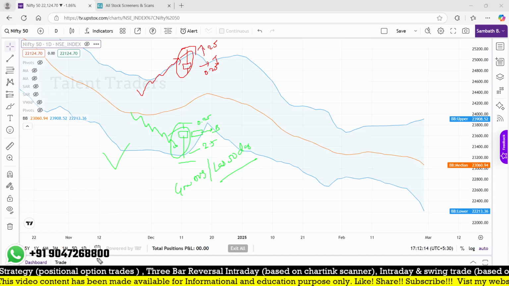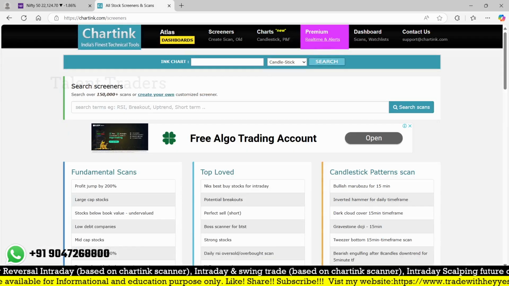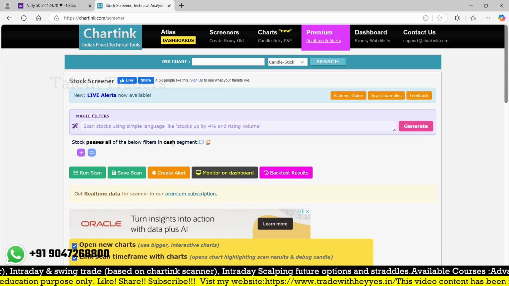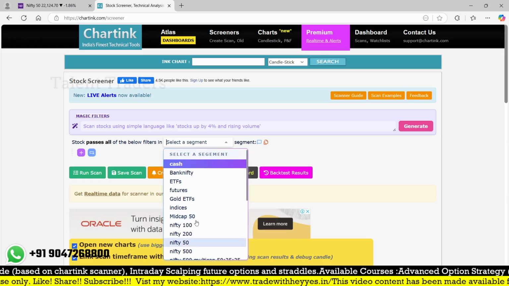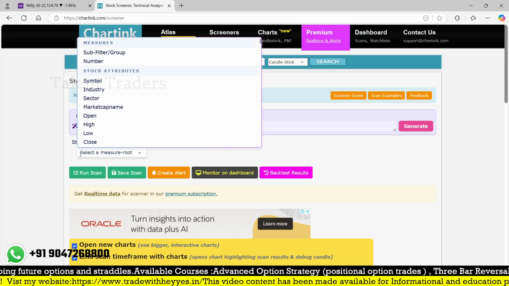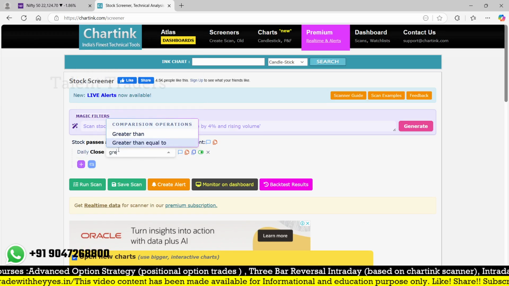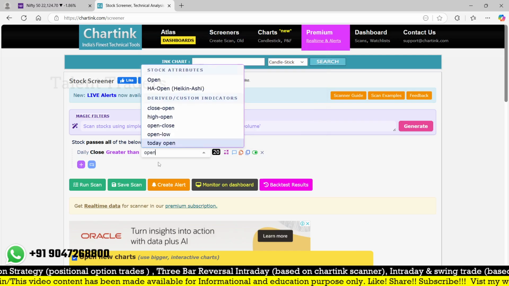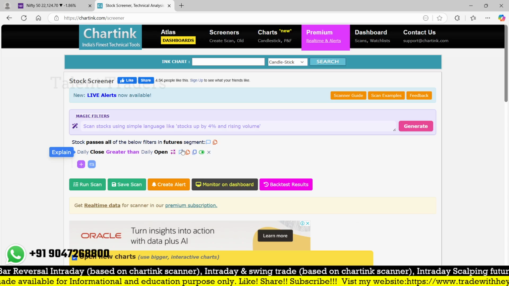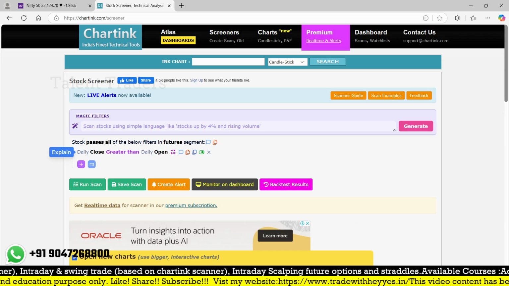In today's video we create this kind of scanner, and we already made the one for the upper Bollinger Band. This is mainly for the rejection you are trying to find, and you can filter any sector, but I am using futures and options, so around 234 stocks. The first condition I am going to focus on: previously we were finding a red candle, but in this case we are finding a green candle, because it looks like a hammer which forms at the lower Bollinger Band. So we are looking for a positive candle on the particular day.